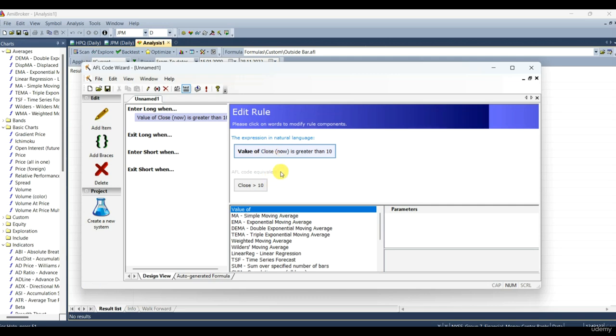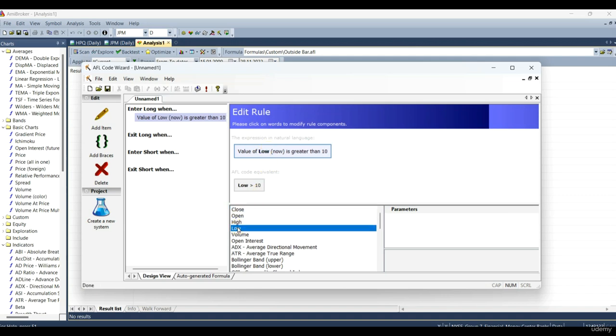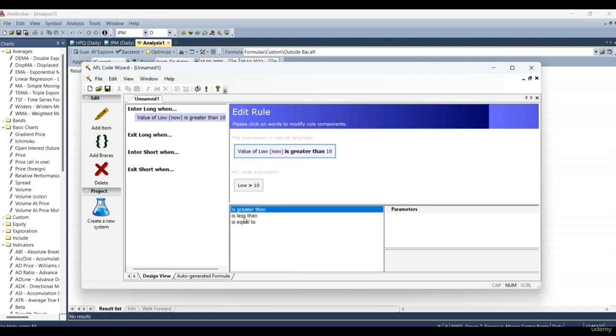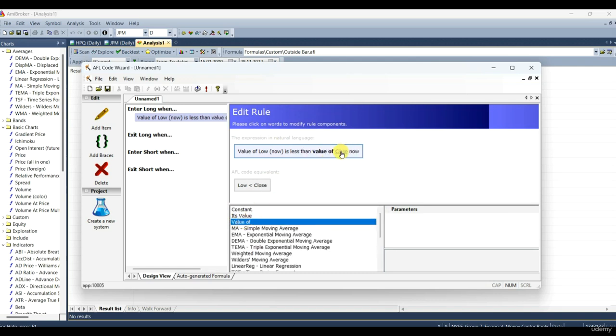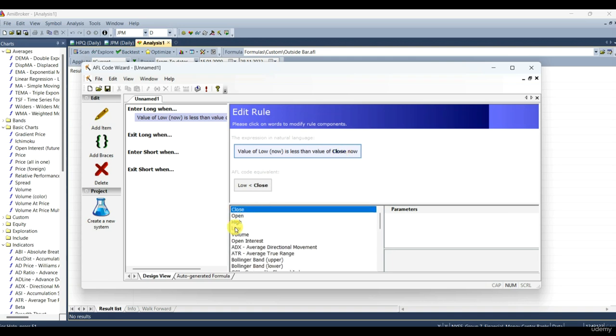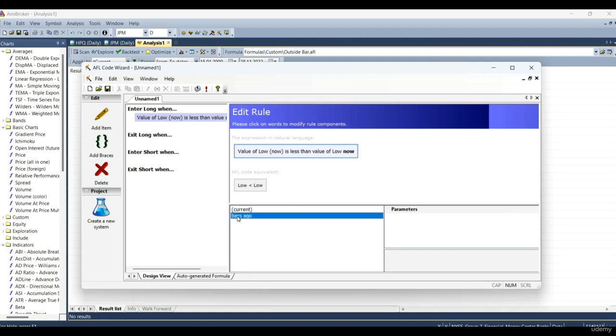So value of, I click it, select low. Now, that's true now because we are talking about the current bar, is lower, less than value of low, and not now but the previous bar. How many bars ago? 1.